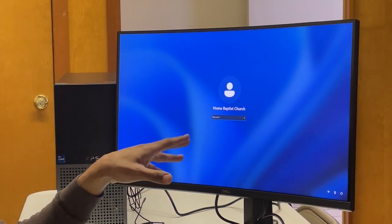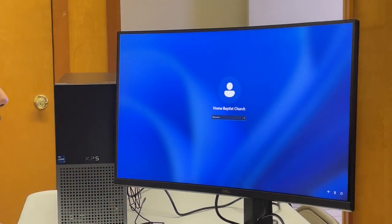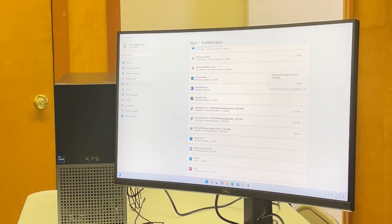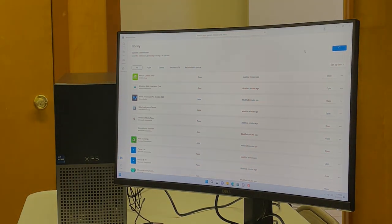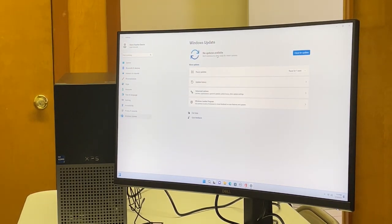In general, I suggest waiting about 2 minutes before you log in. Whenever you see the login screen, wait about 2 minutes. It never fails. During this setup process, I'm going to forgo that and move through the modifications in a slightly accelerated clip. I'm also going to remove the trial version of Microsoft 365. Again, it's going to go unused, so there's no point in actually having it there. All right, so we're also going to get the updates for the Microsoft Store. Windows Update. We haven't checked for updates yet. Let's go ahead and trigger that process.